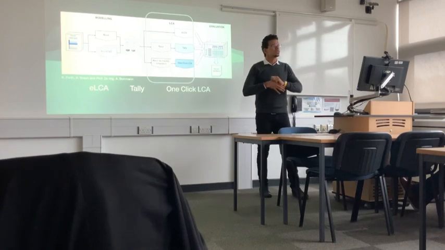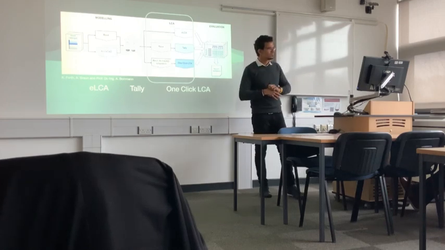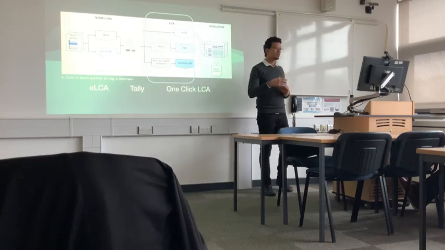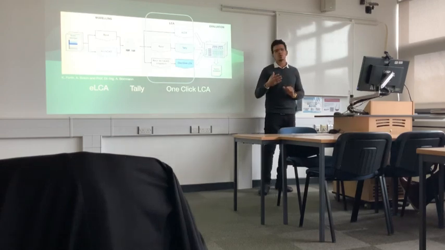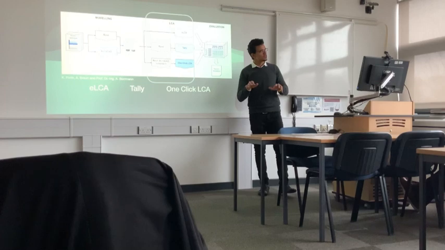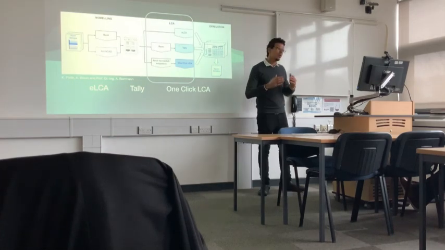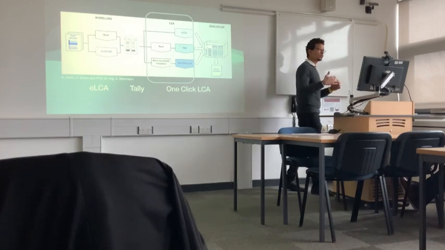eLCA is not really integrated with Revit. You have to use it independently. Tally works with Revit, and One Click LCA can be used with Revit, ArchiCAD, Simple BIM, or it can be used independently. So you can put in the numbers and you can calculate everything without the need of a BIM software in the first place. Now, what is the problem or advantage of using each of those softwares?